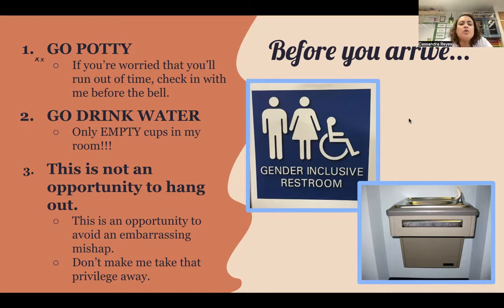Okay. So you should also be drinking water. Here's the thing. I get lots of spills in my classroom and I don't like that because it takes a janitor forever to get here to pick up that spill. So I don't allow cups in my classroom. You can only bring empty cups. And I highly suggest that you grab some water and take it with you for the rest of the day. In fact, get a water bottle. Hey, look at that. Miss Reyes has one. Be cool like me and be a Visco girl. Or don't, whatever. But anyways, drink your water before you get here. I don't want to have to interrupt class to let you go drink water.